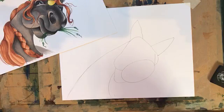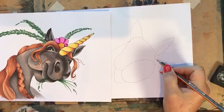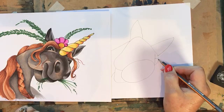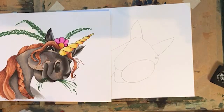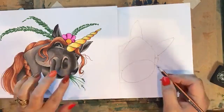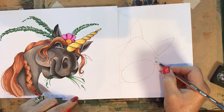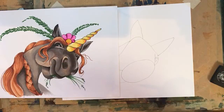Now, next thing we'll do, let's put the eyes in so that we can see how he's looking at us. And all we need to do is halfway down here, that, and then let's just give him an eyelid. So we're going back in there to do that. That's it. That's that eye. And all I want to do is just mark out where I want this bit of highlight, because if I don't put that in and I miss it, you'll lose the whole sparkle on the eye. So I'm just coming in there and let's just do something like that so that we know that's looking at us. Already we can see it's looking at us.